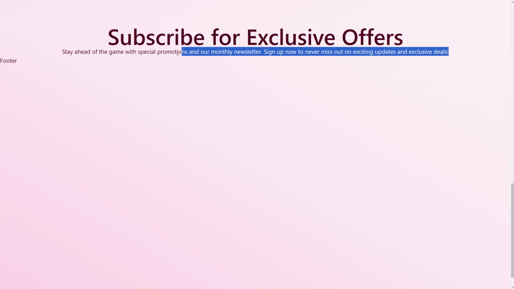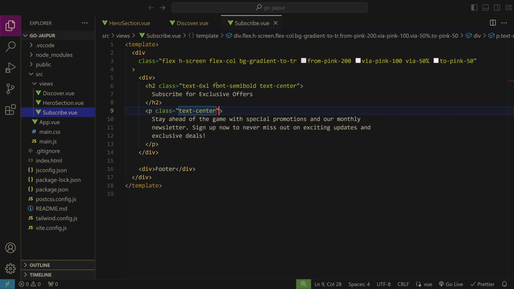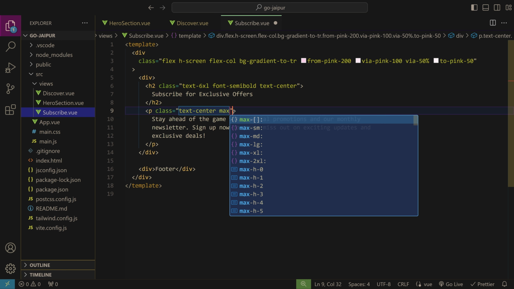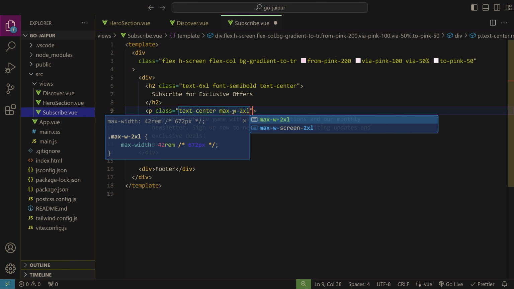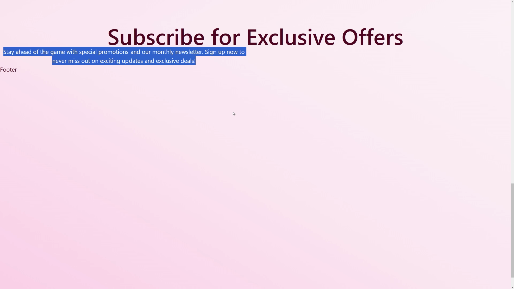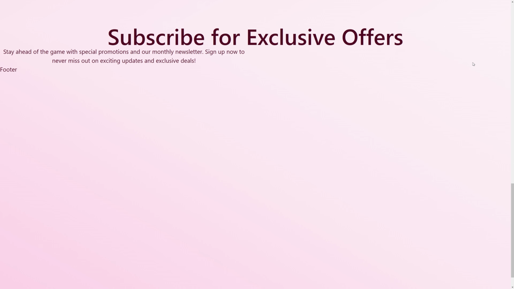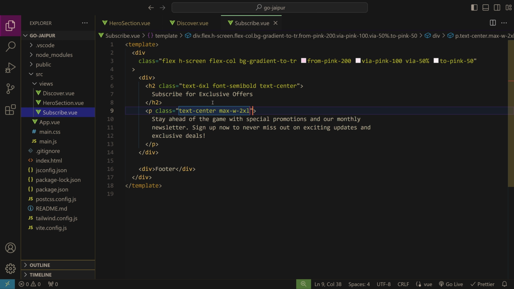But I don't want the text to occupy this much space, so I can use the max width utility, and I'll give the 2XL unit. So now it doesn't occupy the full space, it just occupies this much, but it is not centered, so let's fix that.